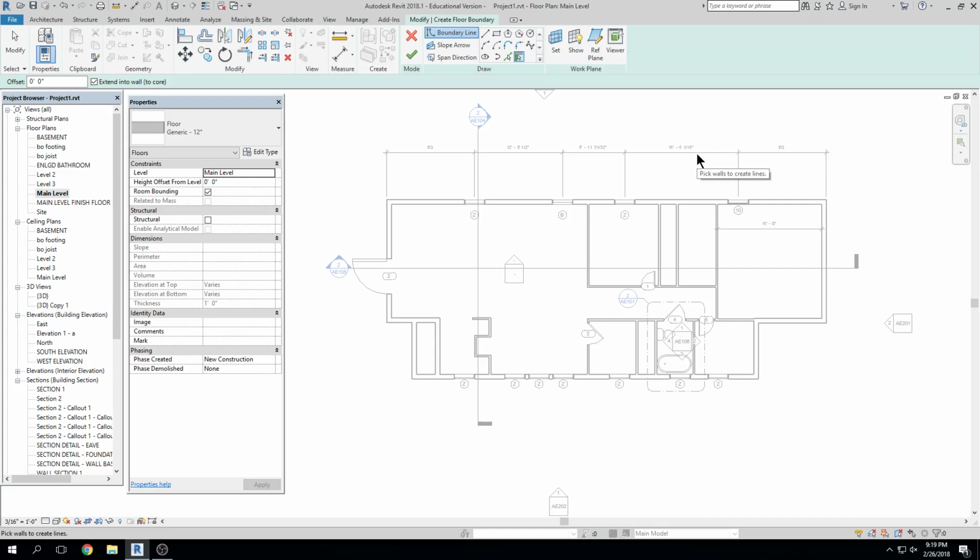And my model somewhat grays out, okay? I'm going to notice that my drawing tools pop up here at the top. So I have a finish edit mode, I have a cancel, and I have a boundary line set ready to be drawn. And then I have a bunch of editing tools here, right? And these editing tools will help me draw the outline of where I want my floor to go, right? But essentially, I'm just going to draw an outline of where I want my floor to lay within my project, okay?